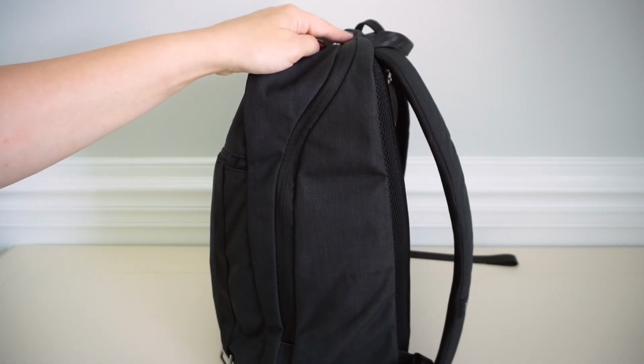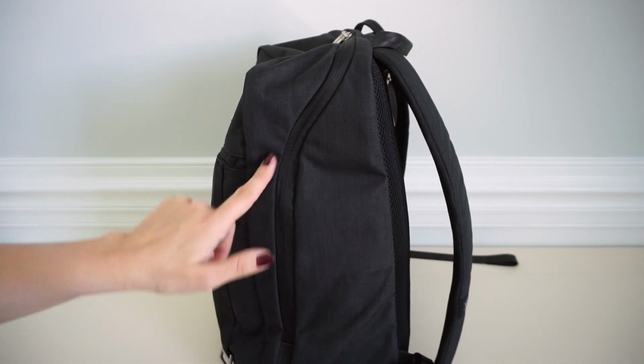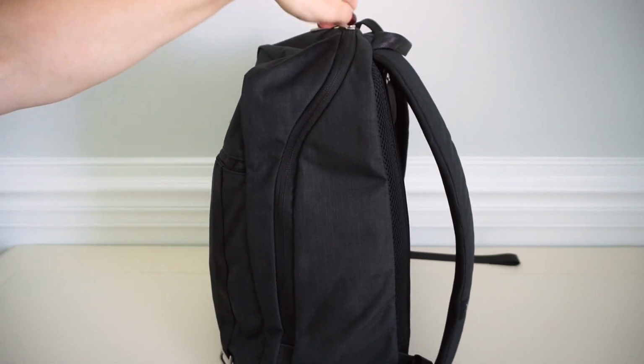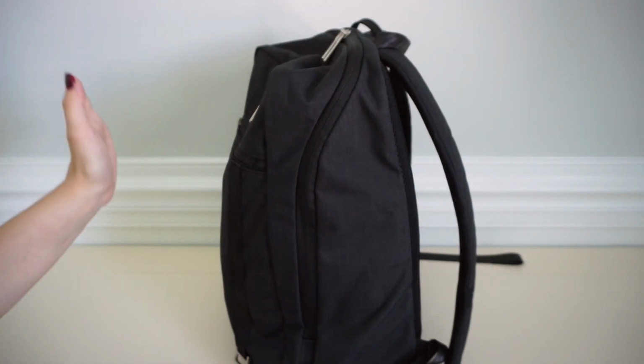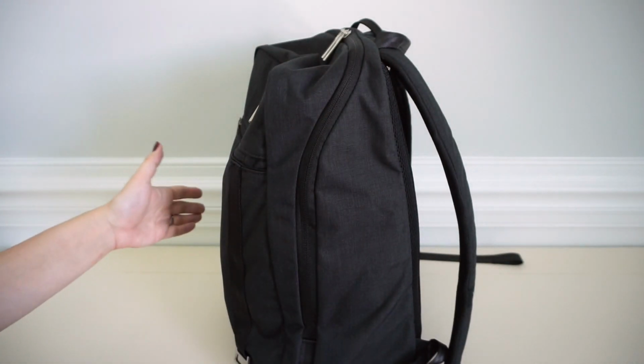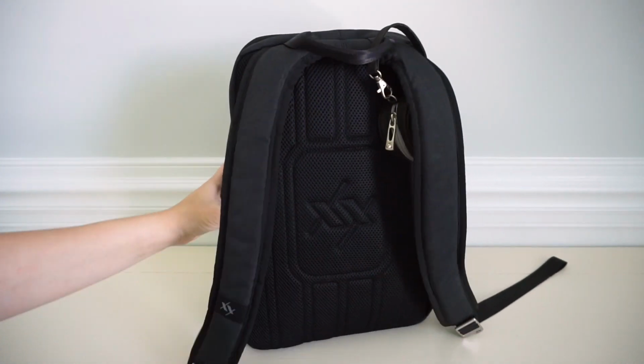I really love the shape of this zipper. I think it is really, really cool, and I love the way it opens. I mean, it's not difficult at all. It's a really easy bag to get in and out of, so I love that. That is pretty much all you have to the outside of the bag.